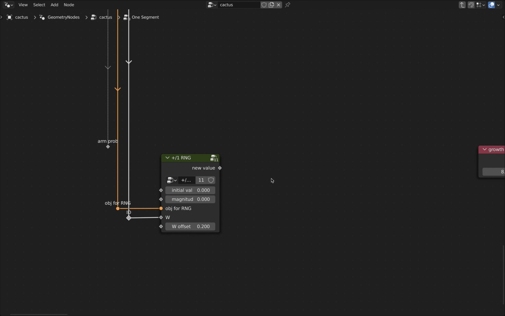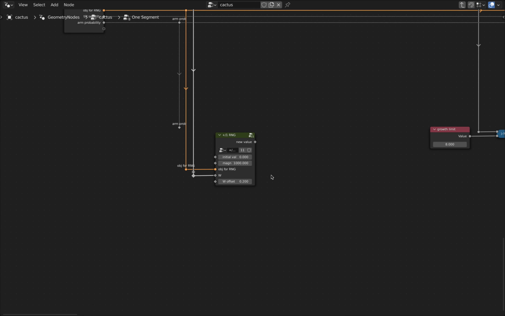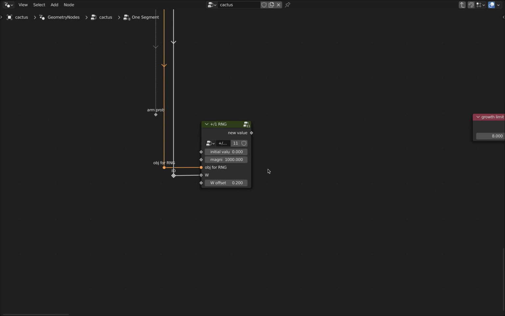So let's set an initial value of 0, which is the default, and a magnitude of, say, 1000. Again, just a large number. 1000 is good. It's a multiple of 100. It'll do. Probably 100 would do just fine as well.